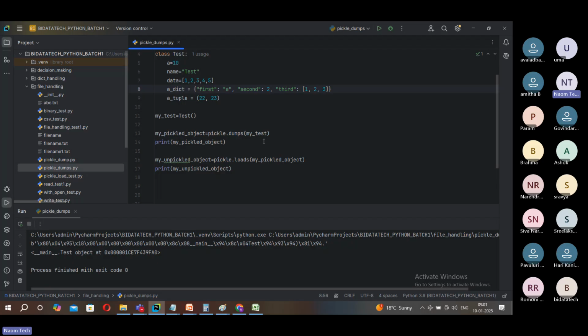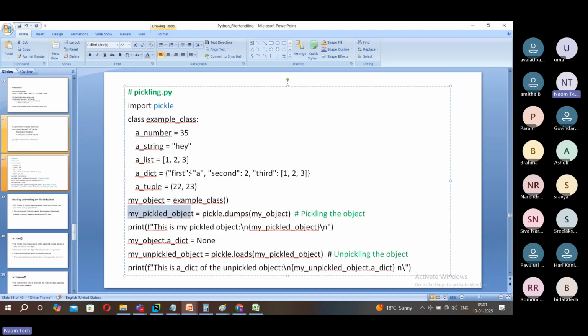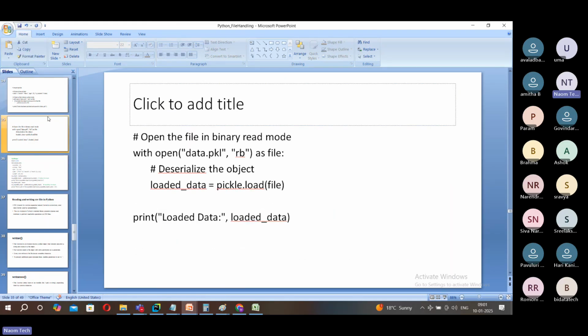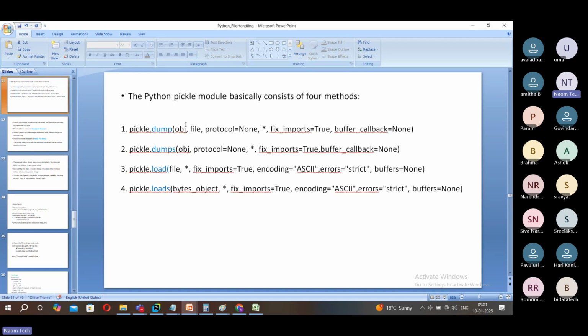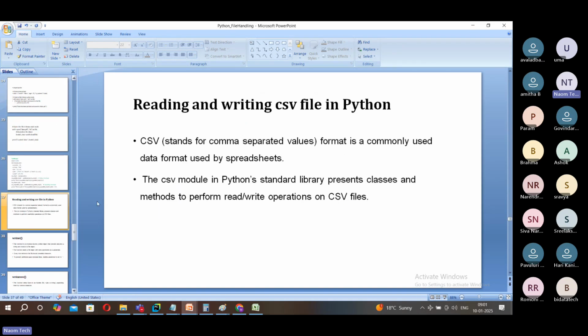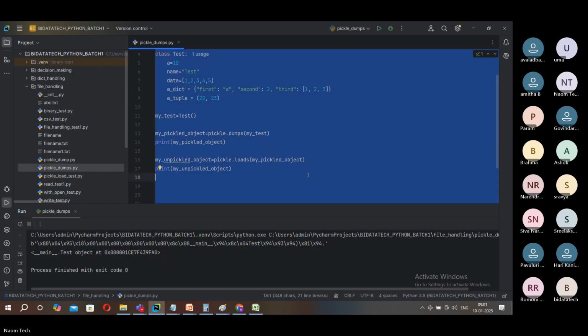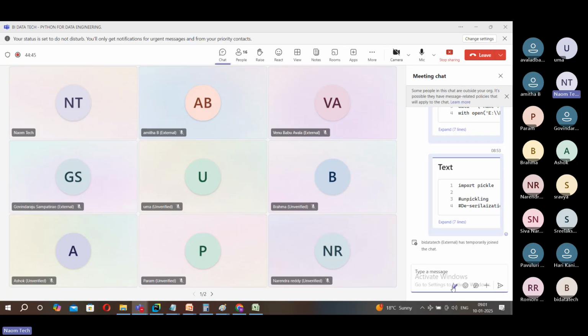This is the idea about all these methods, about all pickling concepts, all four different methods of pickling. You can see all this, dumps, loads, all this is discussed. So this is very useful for interviews. So please prepare it well for interviews, friends. Okay, now I'm just sharing this code with you. So let me just share this.